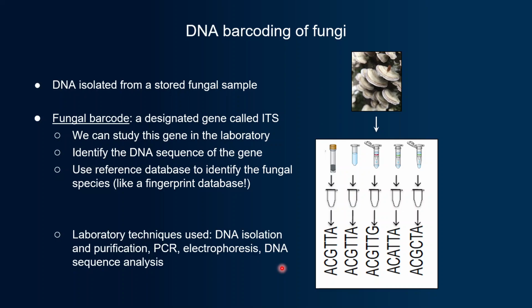And if you decide to enroll in this project, you will work with DNA isolation, purification of DNA, polymerase chain reaction. This is to make a lot of copies of the ITS gene to study it. Electrophoresis, DNA sequence analysis, all of these are molecular biology techniques that you're going to do in the lab using all these pipettes and different solutions in different instruments to actually see what the sequence of the gene is and what the species is based on the sequence analysis.